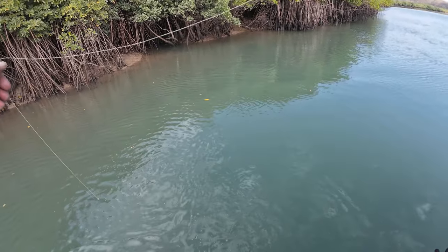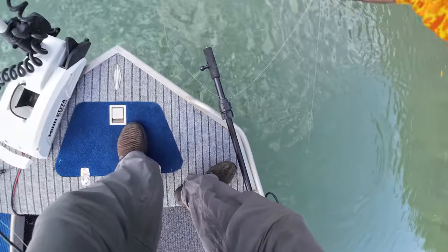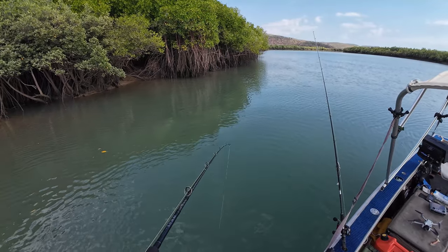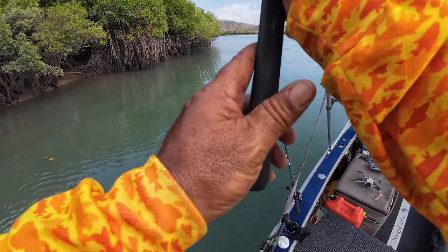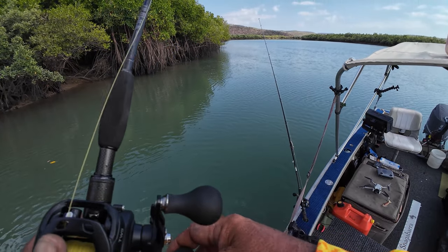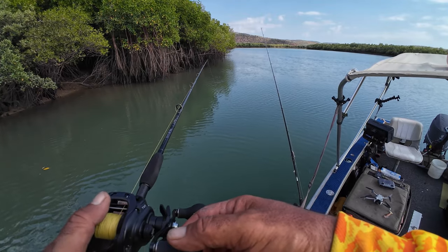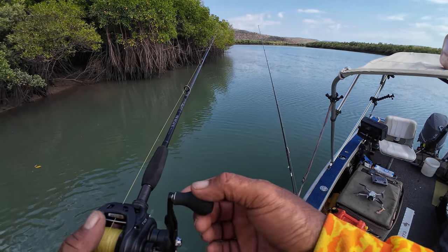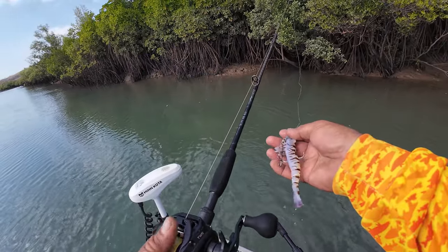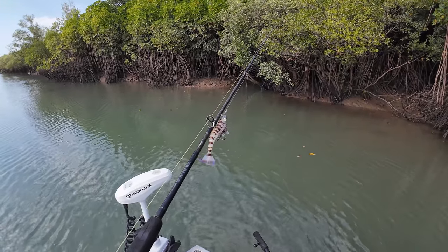Just pulled up a bit of a snag. It wasn't a bit of a snag, it was a bloody huge snag. This croc's just in front of me here. What shot out before. He's actually just grunting at me, which is not a good sign. So leave me alone and get out of my space, which I reckon we're gonna do. Okay, that's it. Hook it up on the arm. Let's go.